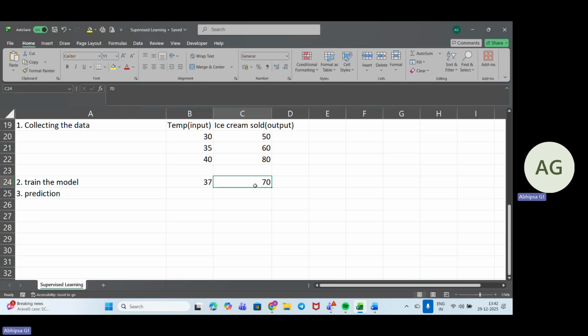If it couldn't, then there should be a difference, right? That is where the concept of error comes in. What is the error? By what error is my model unable to predict it? Okay, so that is the part of supervised learning. Hopefully supervised learning is pretty much clear to you, like how we have to do it and what the process and steps are. I have tried to explain from scratch, from the initial level, so that you can understand it in a better way. Now we'll move down to the types of supervised learning.